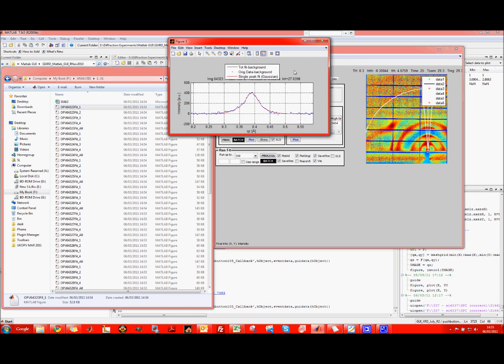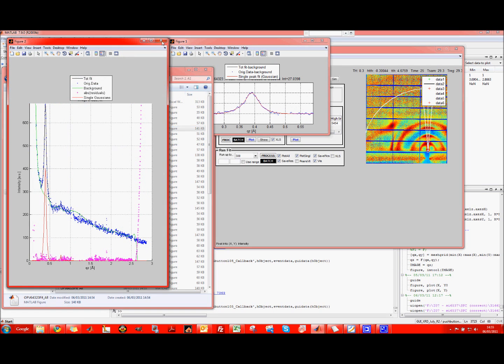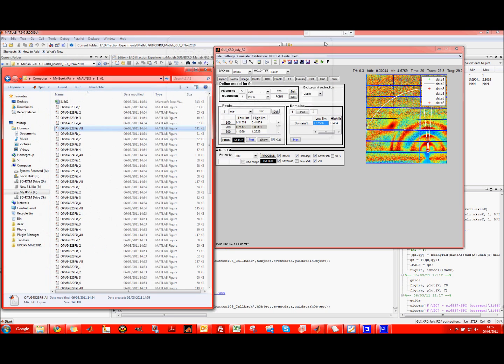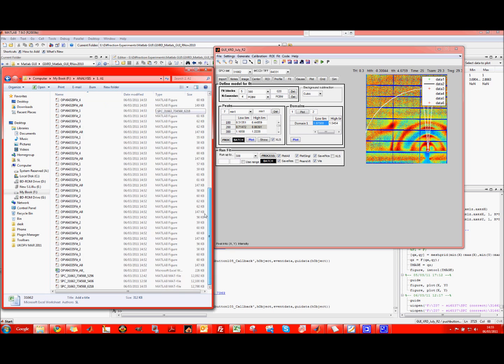This one, for example, or that one, for example. Okay, let's see what we have. You can finally save the workspace. And get rid of the previous ones.